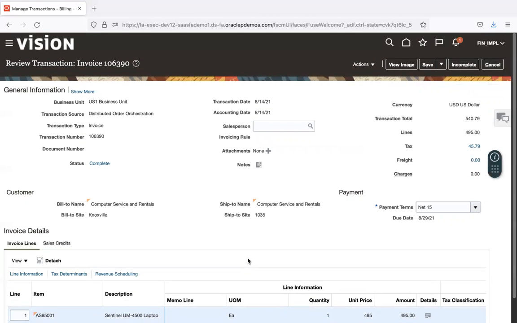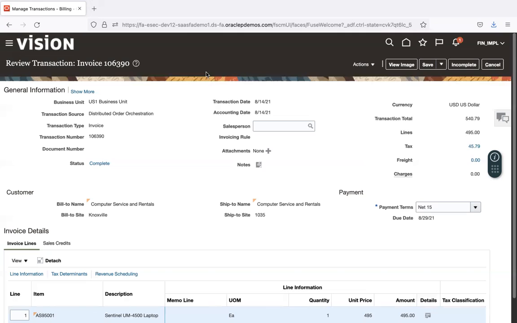This is where you would print this invoice out and send it across to the customer, and that is where the AR invoice print report that we have created comes into the picture. The customer will get to see the details. He understands that he needs to make this payment against the laptop that he has bought, and he has 15 days to make the payment. Today is 14th August, and if you add 15 days to it, it's 29th August. So he has to make the payment by then.